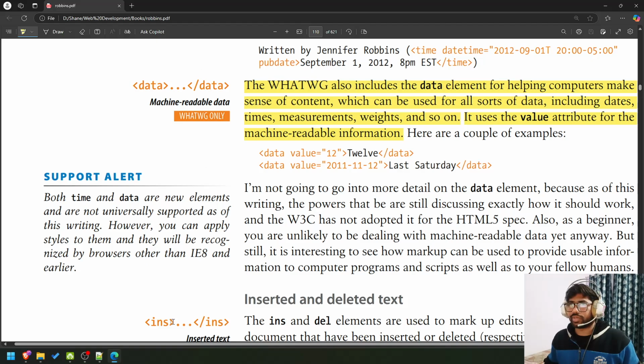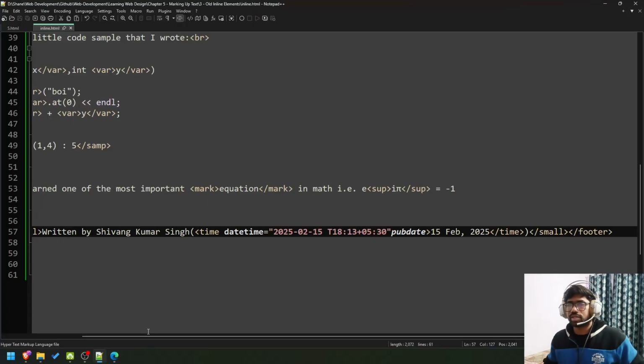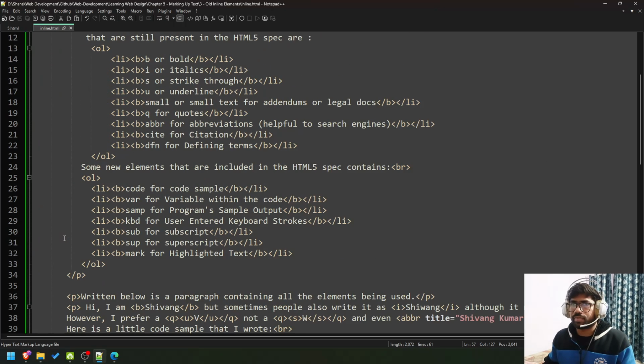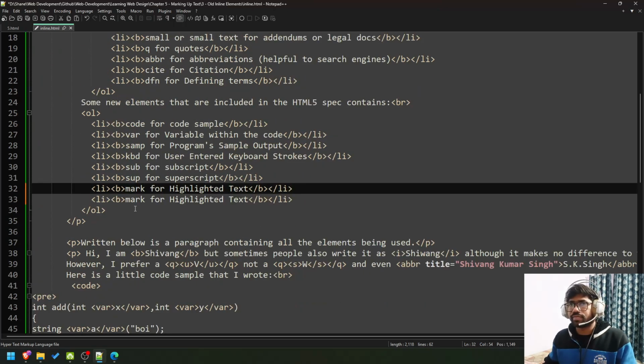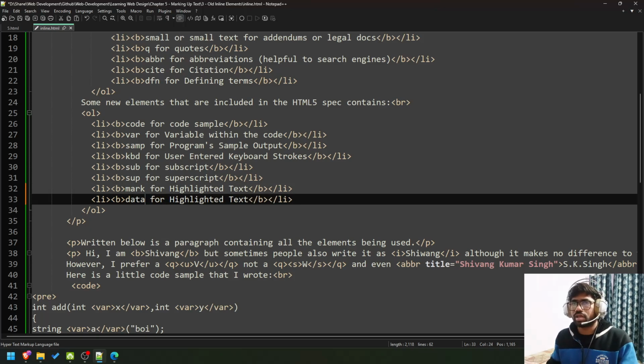Machine data. Machine readable. Alright. The data element is for machine readable data.